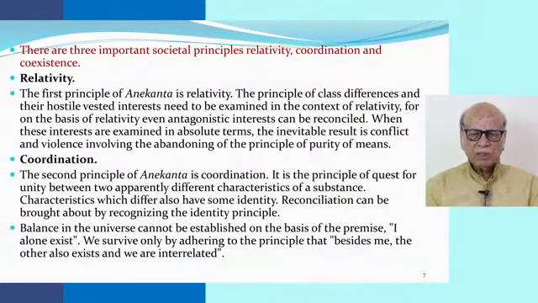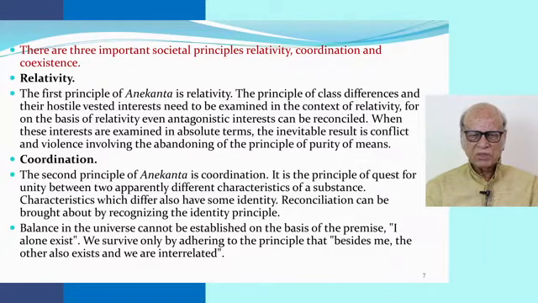There are three important societal principles which Acharya Mahapragya has advocated, and these three principles are relativity, coordination and coexistence. He has given these three important principles for a good society. Relativity. What is relativity? The first principle of Anekanta is relativity. You see only the relative truth. You don't see the absolute truth. So this is the first thing to accept.